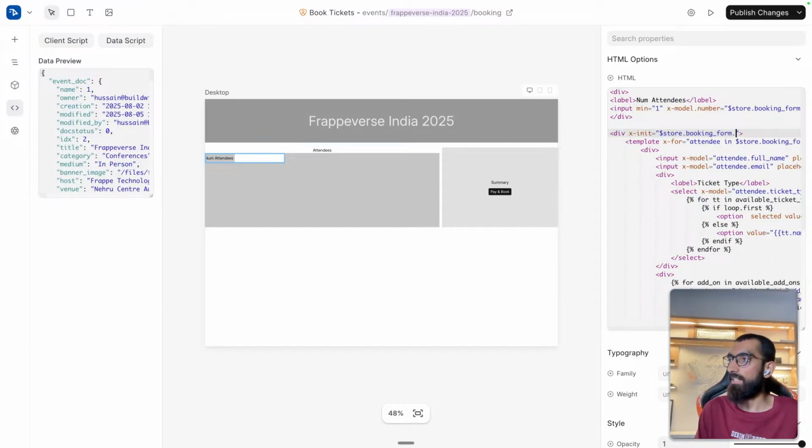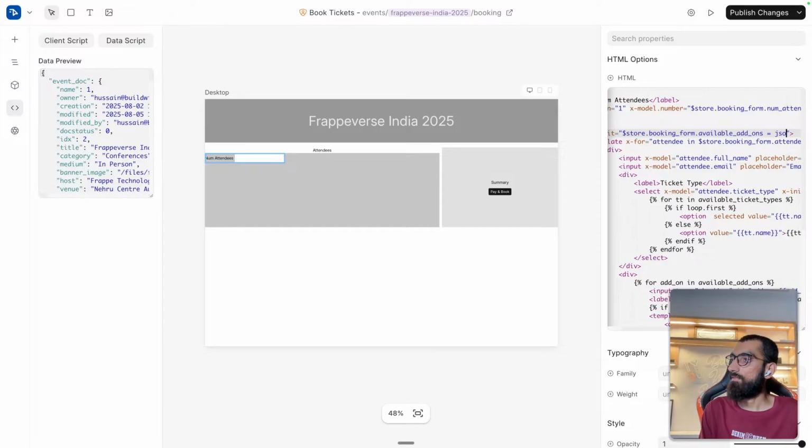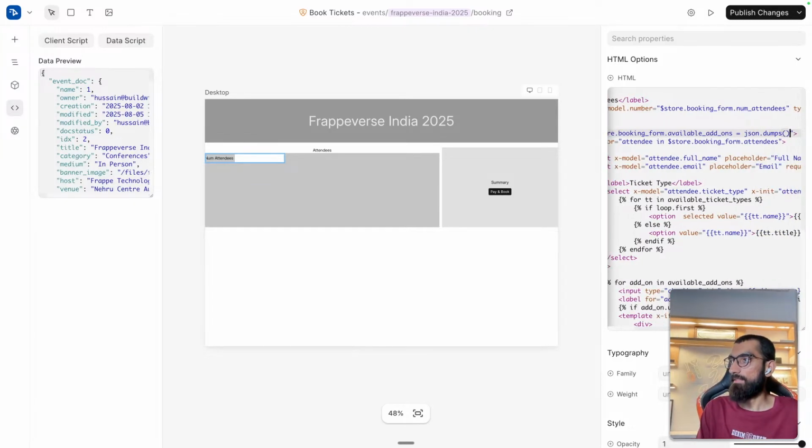You'll see, we have done it in quite some places before. So it's not under experts supervision stunt or anything. bookingForm.availableAddons is equal to JSON.dumps.